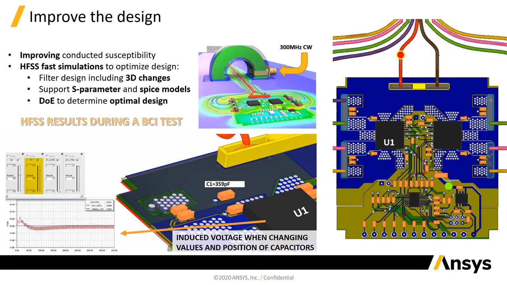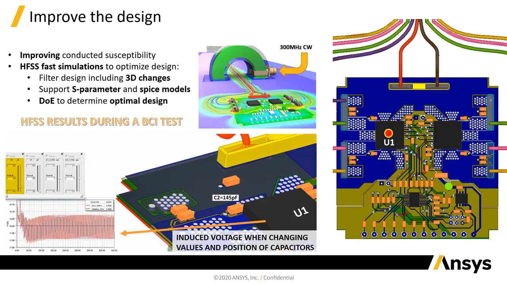And we can see here on the right side, if we change the position, in this particular case of capacitor 1, how the noise that is going to be generated or injected by that BCI probe is suppressed and reaches the U1 component. We have in blue the 12 volt DC flat that is on the other end of the cable, and you can see here that we can change both the values and the position of this capacitor, and we can see how much of that noise can be suppressed.